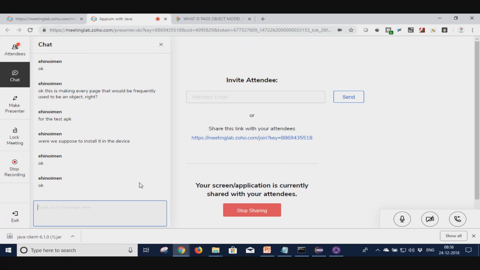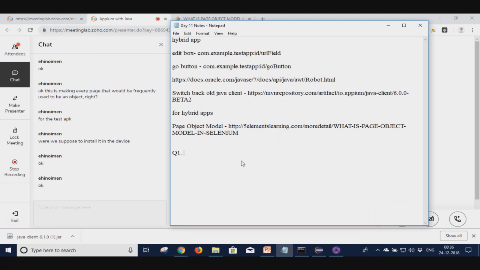So I wanted to give you guys an assignment and I wanted to see the answers. So basically the assignment is to implement page object model for the TestNG native Calci application and share the code.